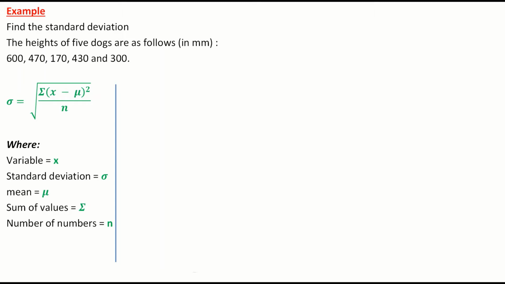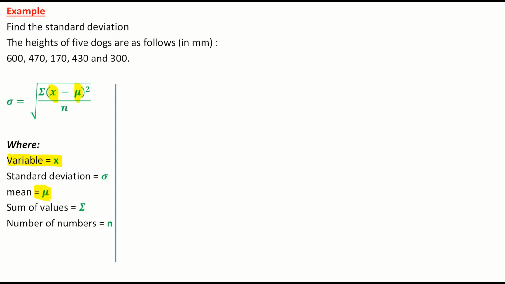In our formula, we have a lot of new symbols here. This little symbol here is our symbol for standard deviation. It's sigma. You've probably come across that quite a lot. So that's the symbol for standard deviation. You can see then we have our square root symbol and this sigma, which is representing the sum, or to add, basically. And it's getting you to add inside of the bracket, which is written as x minus mu. X is the variable, in other words, the height of the dog, whereas the mean is represented by that symbol, which is pronounced mu.